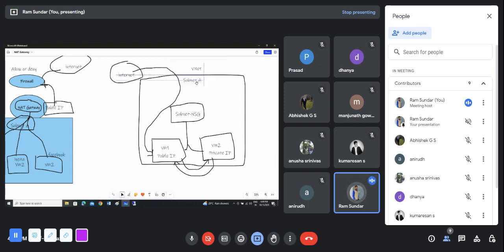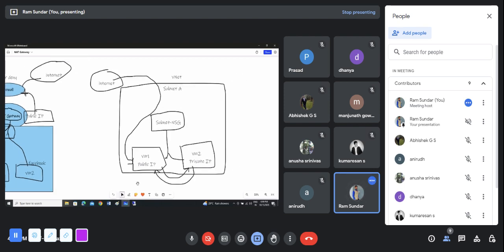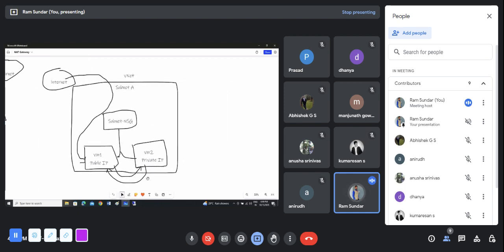So the subnet resources can communicate with each other. Not only two VMs, any VMs can communicate with each other. That is the design by Microsoft.